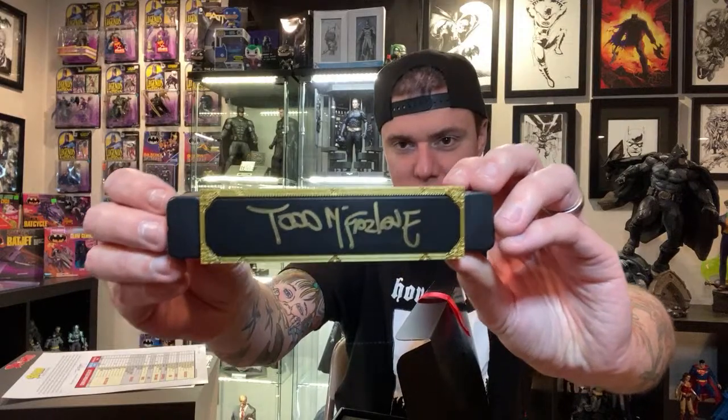So the first thing I'll show you is our plaque here, signed by Todd McFarlane. This is one of the major things I really wanted because I have yet to get a McFarlane autograph in any of my collection, and he is pretty much the reason I'm into comics. It was his run on Spider-Man and Spawn that really got me into the whole art aspect of collecting art and doing everything like that. Andrew says I need a drool cloth. A drool cloth? Yes, I do.